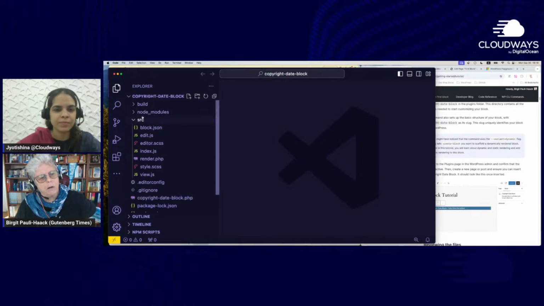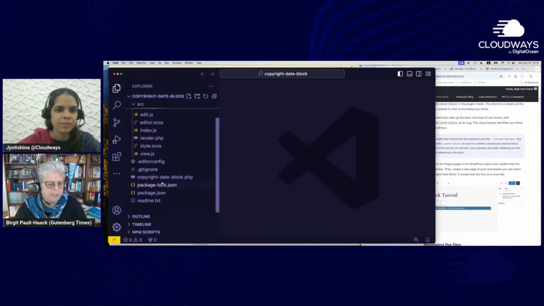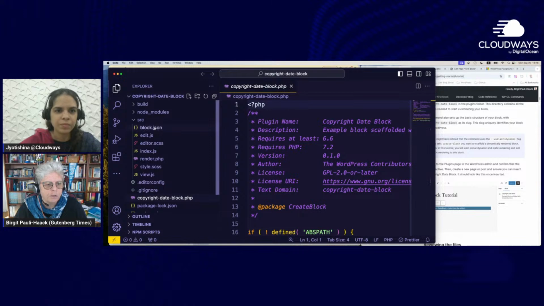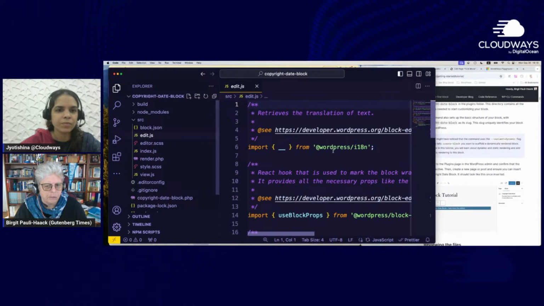All of the place where we are is going to be in this src folder, with all the files already put together for that block. And then we have the gitignore and editorconfig already placed into our folder. And then here we have the normal plugin file. Then we have the block.json with all the metadata, and we're going to work in there as well. And we're going to work in the editor file.